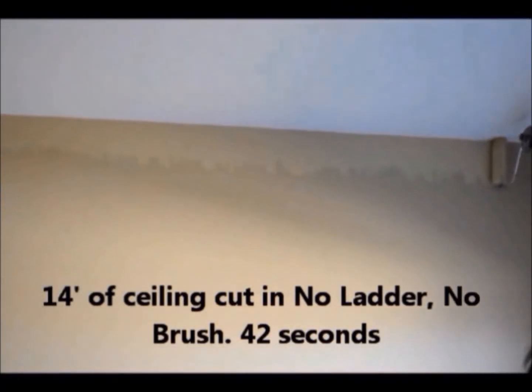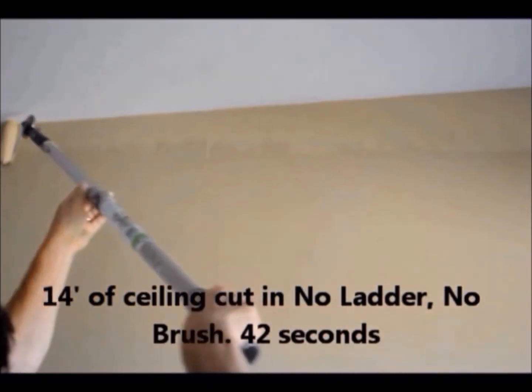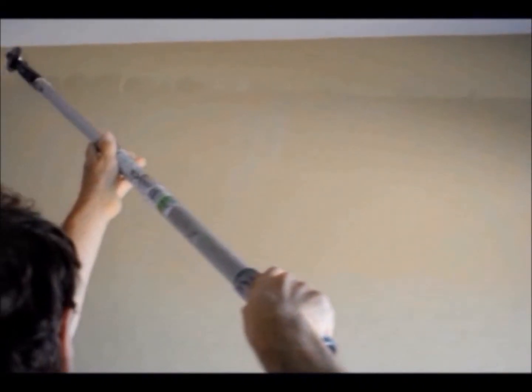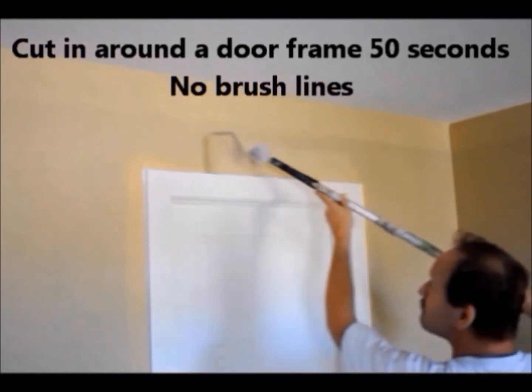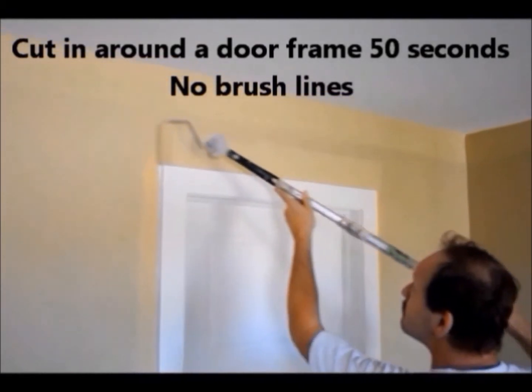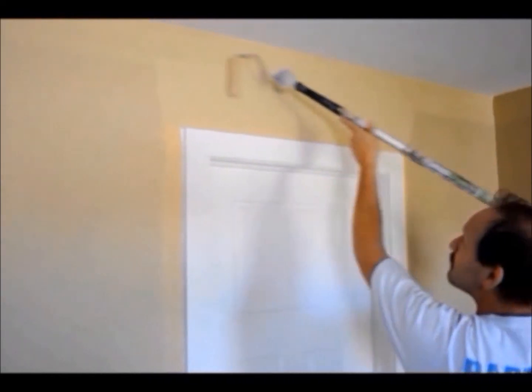Here also cutting in a bedroom, cross-rolling to the ceiling. Being as how the ceiling was installed and the cutting was done by the ceiling installation, there is no need to draw a brush except for to poke into corners. Here you're seeing a door frame cross-rolled on top. We've speeded this up slightly as well, but 50 seconds to cut around this door frame.